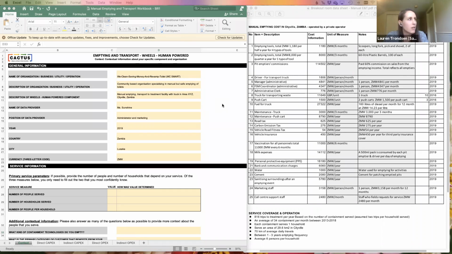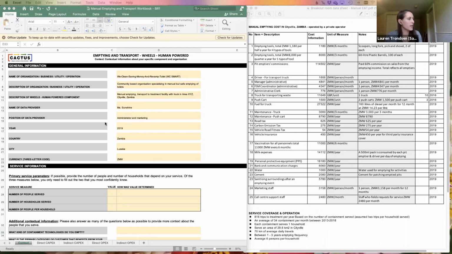I think Ruthie did mention in the plenary that within these components, we can either have the combined emptying and transport or the separate emptying and separate transport. What's important there is that if it was a manual emptying operation that doesn't actually transport the waste to treatment, that gets categorized separately because those costs really aren't comparable to one that is transporting all the way to treatment. I think there's actually some great data shared about that yesterday in one of the sessions on pit emptying.